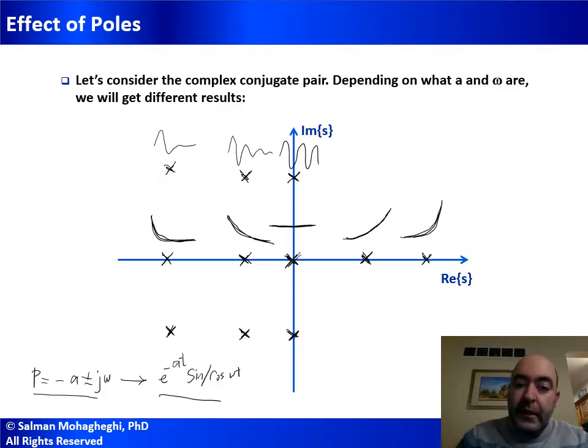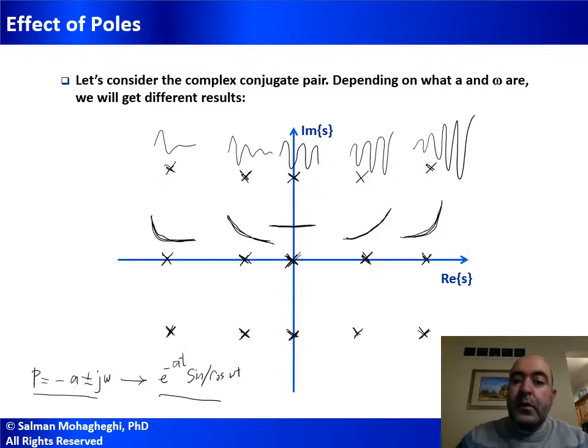And finally, if I have poles that have positive real part, and in addition to that complex part, I will have a sine or cosine function that, as opposed to the previous case when they're decaying, here now will be growing over time. So you will have something like this. And of course, if I move away from the j omega axis, this impact of growing is going to be exaggerated a little bit more. So it's going to be much bigger.